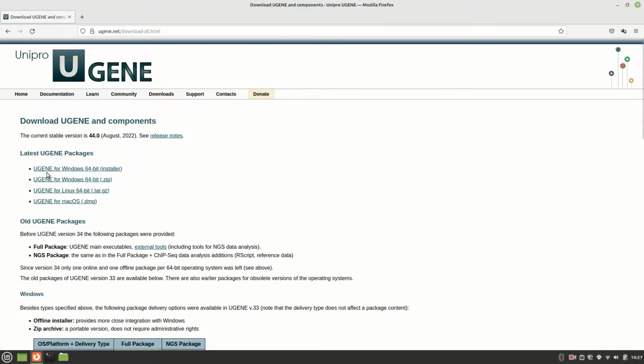Probably if you're on Windows, you can do the installer, and that will download a program, and then it will install it for you. Or you can download it as a zip file in case you want to install it again offline, or move it to a different computer or something. You can install the zip, and it still should install relatively simple. You'll have to find the executable and run it within the zip file. But here it will install it for you.